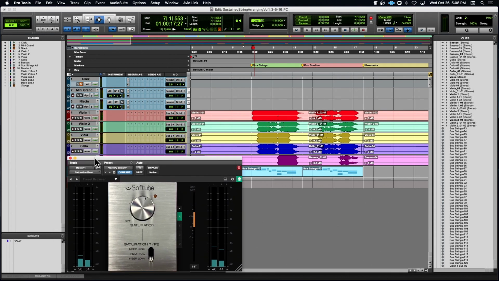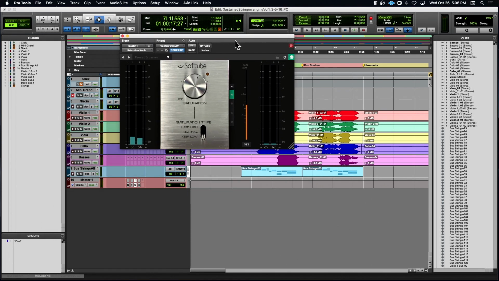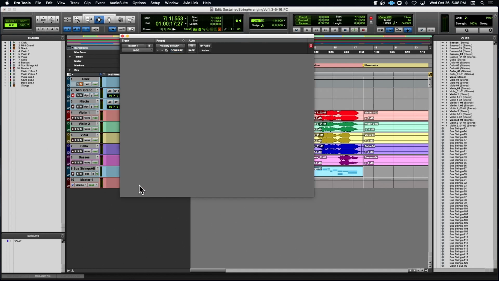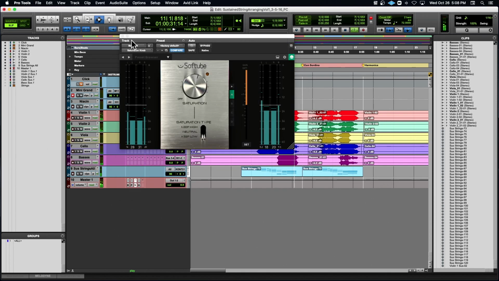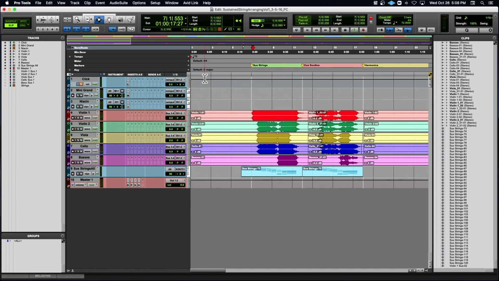That's a little bit louder than we need, so let's keep this up here. Let's go back here, and let's take the output down. A little more saturation. That's a little too much saturation. So that's just using technology to help you get articulations you can't really get.